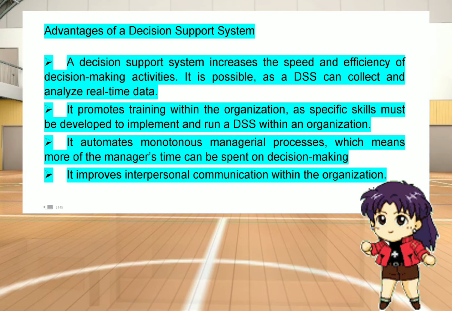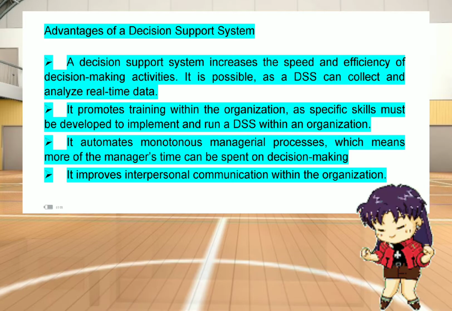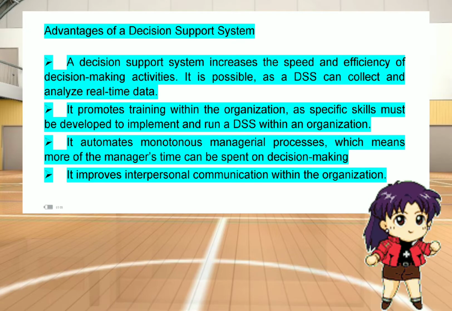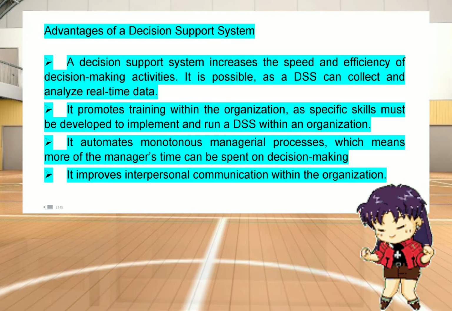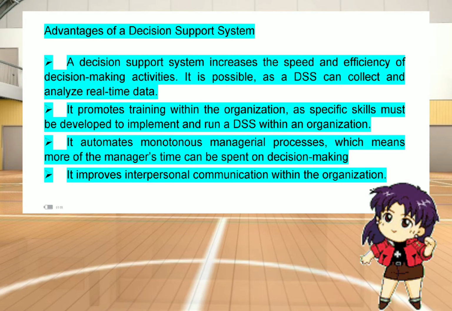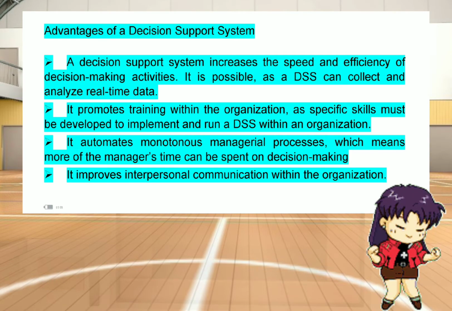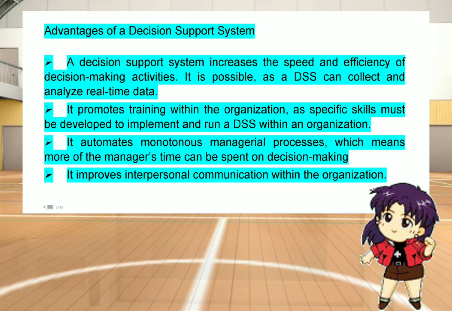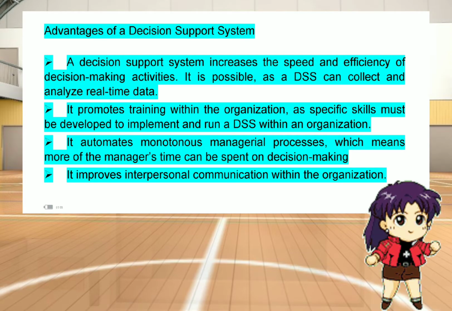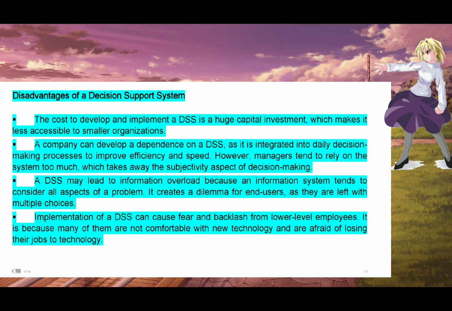Advantages of a decision support system. A decision support system increases the speed and efficiency of decision-making activities. It is possible, as a DSS can collect and analyze real-time data. It promotes training within the organization, as specific skills must be developed to implement and run a DSS within an organization. It automates monotonous managerial processes, which means more of the manager's time can be spent on decision-making. It improves interpersonal communication within the organization.